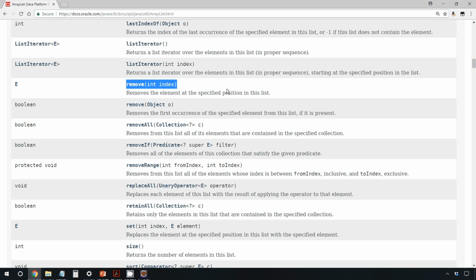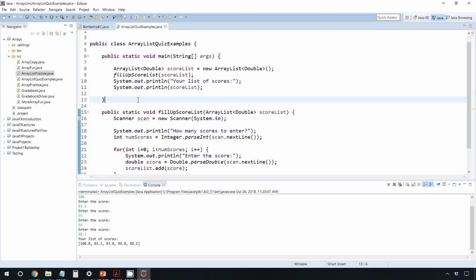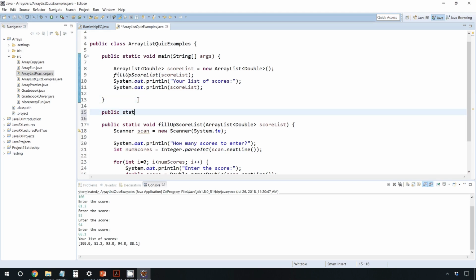Okay, so I'll show you what it looks like to do it all at once, and then I leave it up to you as an exercise to think about how you could modify this to split it into two separate methods, such that one finds the minimum and then another one removes it, which would actually probably be more useful because there might be plenty of times you want to find the minimum that you then don't want to take off the list. But for now, I'm just going to write one method to do both things. So I'm going to write a public static void find and remove minimum score. And again, send in my list.